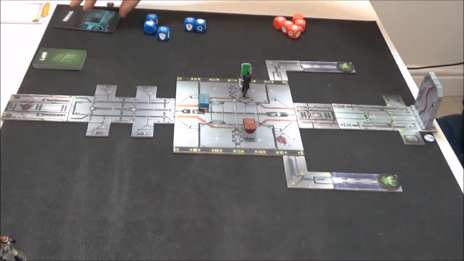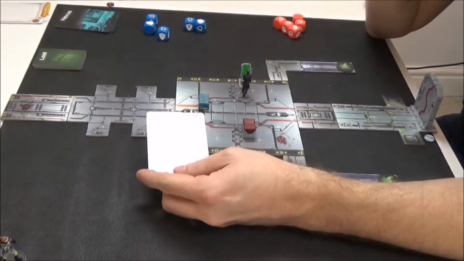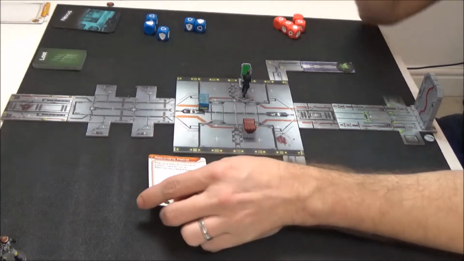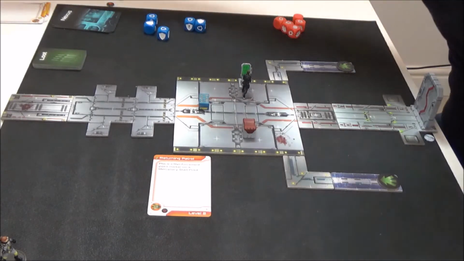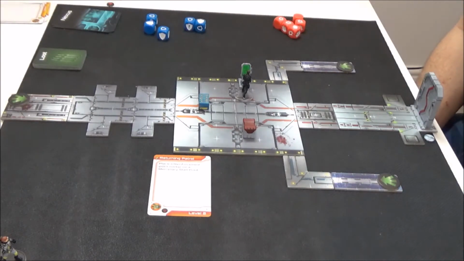So it's a Nexus turn. There are no models left on, but the Nexus card is to place a reinforcement point marker on a mercenary start point. Okay, not particularly useful just at this minute because it's a long way away. Can be quite useful at the start of a mission, that one. So we've got a new minion start point there.